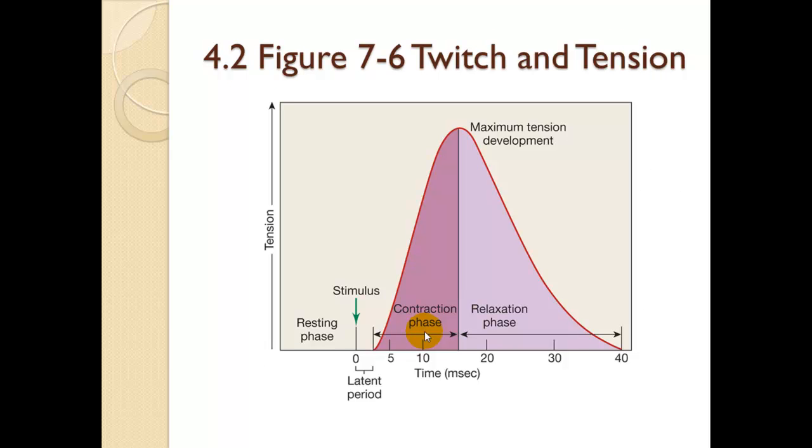And if you think about this very simply, as a contraction of a muscle, we get the stimulus from our nervous system. We have a contraction phase, let's flex our biceps. And then after we flexed our biceps to the maximum amount of tension that we wanted to put on it, we had a relaxation phase. And this is all timed in milliseconds. So this is very, very fast. The latent period is the period between the stimulus and the initiation of the contraction in the muscle tissue.